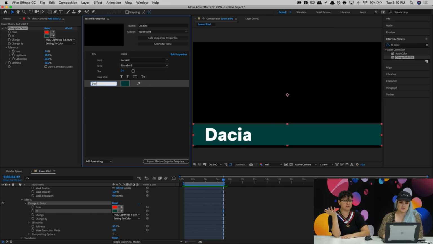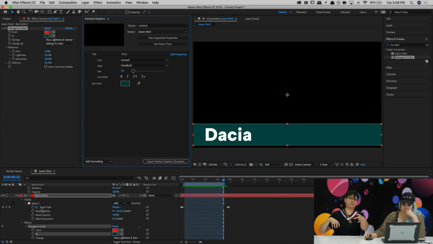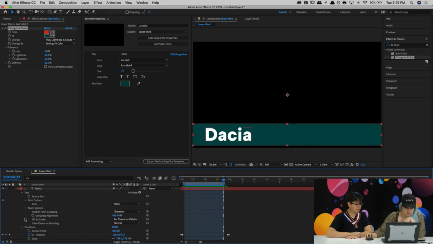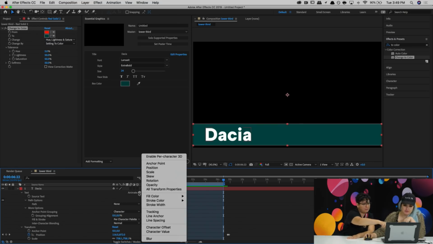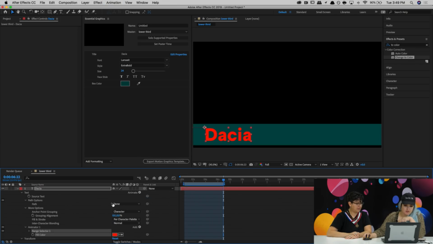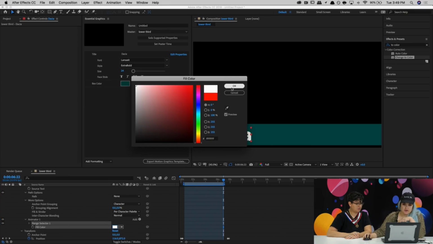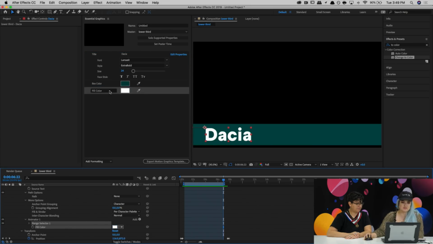So there are a couple ways to do this. Box color. You could add an expression control, color control to control both the colors of text. And you wouldn't want to do that in this case. Well, I want them to control the color of their text too. So under the text controls, let's see. Well, fill and stroke. No. Yeah, so with text, you have to add it as an animator. Oh, that's right. And with shape layers, there is a fill color already there. But fill color, I'm going to add the RGB. Yep. And then you just drag that fill color up. That is right. Well, I want to set it to being nice and white from the beginning. So that's going to be text color.